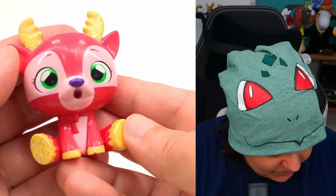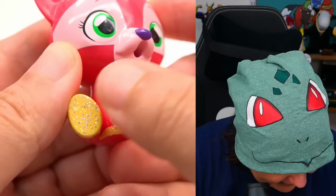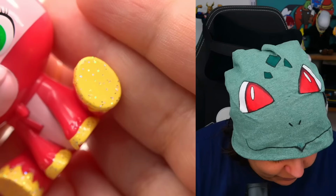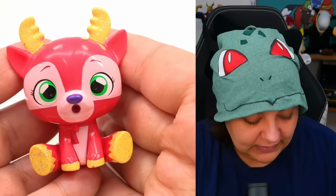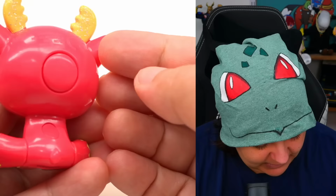So here is our deer figurine. Again, luckily for us, these are sealed bits of glitter, which I really truly do appreciate. Again, the glitter is exactly the same as the unicorn. So we have holographic type glitter and we have the tear ducts on both eyes. And we also have a little bit of the glitter on the antlers. But the character truly is cute. It feels like it could be something straight out of Animal Crossing. And here's what it looks like in the back.